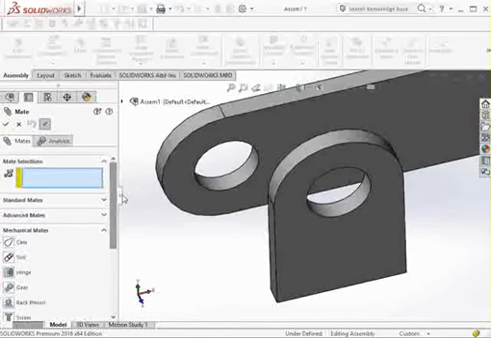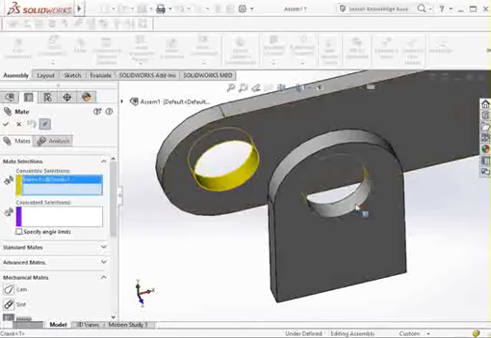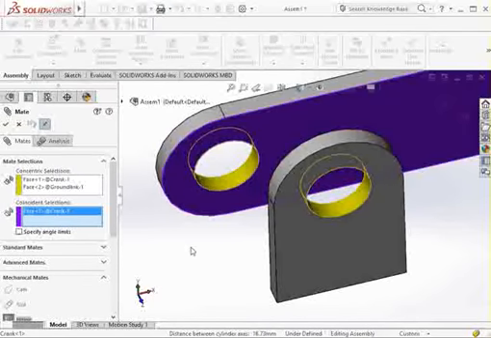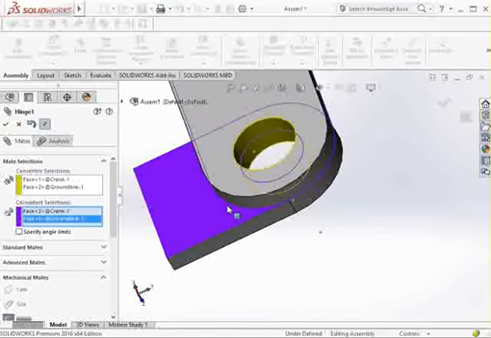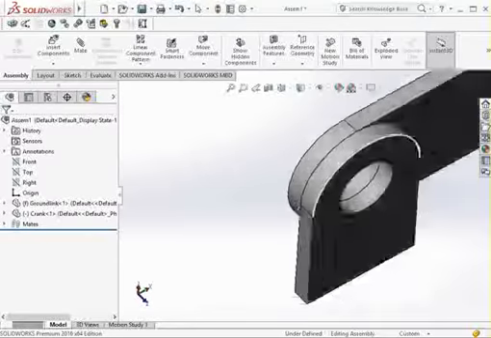You are different from every other guy out there. So here the concentric faces or selections are made. Then here I have to now select the coincident selections, this face and this face. So there I have it.